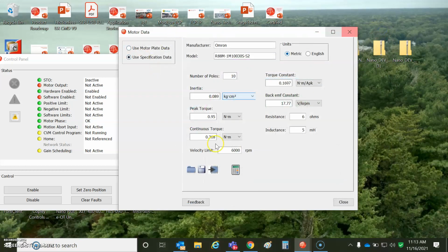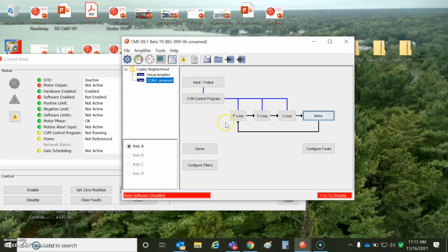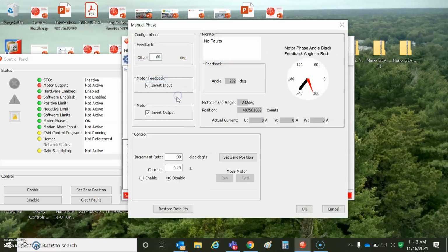The other thing I did, besides getting the data for the motor, is I did some manual phasing, and I decided that this is no load. I'm rotating my current vector and looking at the motor shaft. I like clockwise, so I check this box. I see that my encoder was counting the other way, so I check this box, and I had a wicked lag of about 60 degrees, so I put in minus 60. And now the red indicator is following the black needle as I rotate forward and reverse.